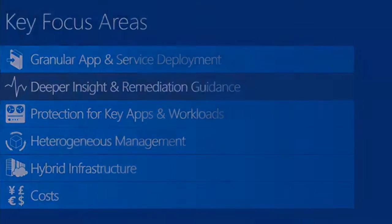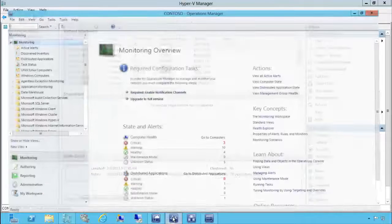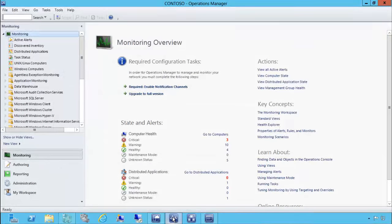But how do we start to get a bit more insight and information and remediation guidance? Well, in the Microsoft world, many of you will be familiar with OpsMan. And OpsMan provides that level of depth and insight into our infrastructure so we can have the visibility and make better decisions. And it's not just about the visibility at the OS level, the Windows Server OS level, but through our management pack framework, we're able to pull in information and metrics about third-party stuff as well. So if you've got NetApp storage or you've got HP hardware, they've got packs that you can import into OpsMan to help you understand exactly and monitor what's going on in those environments and help you build a bigger picture of the whole of your infrastructure and how it relates to performance and health.